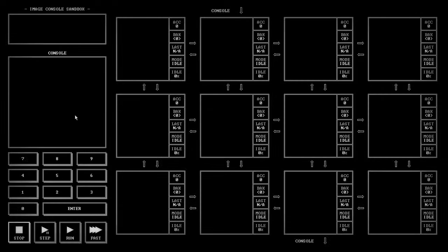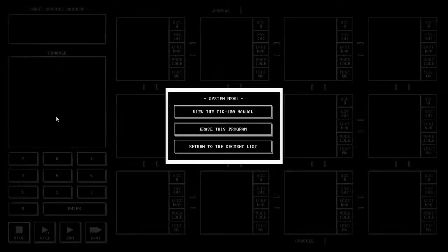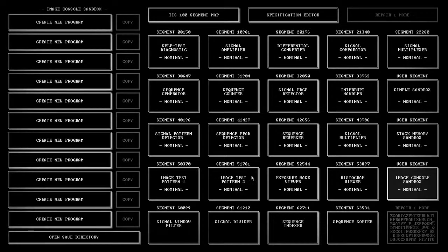We do have an image console sandbox if we want to have something that actually does anything more interesting that we could do, but I'm not really feeling in writing a version of Simon in TIS-100 mood. So yes, that will be enough for tonight, I think. Probably be back on Sunday and attempt to finish this bottom row and whatever that weird thing is at the end. So in the meantime, good night.